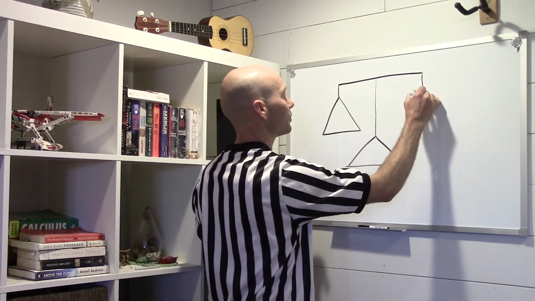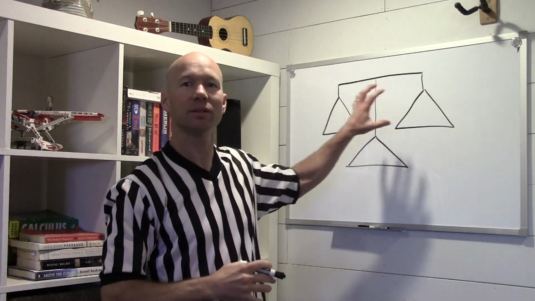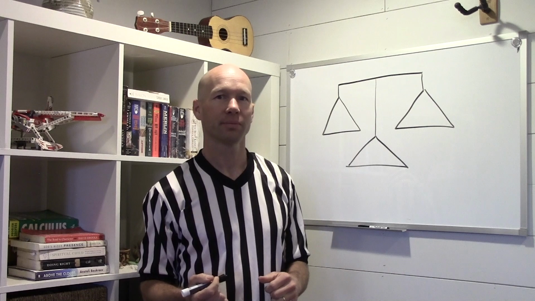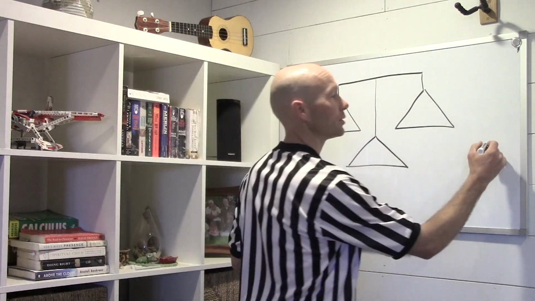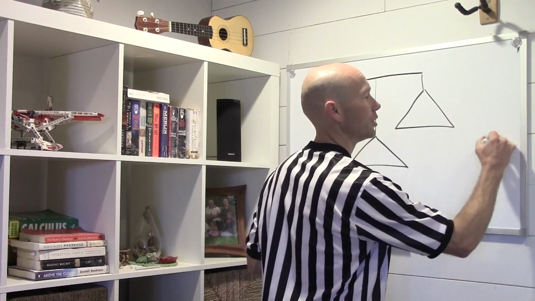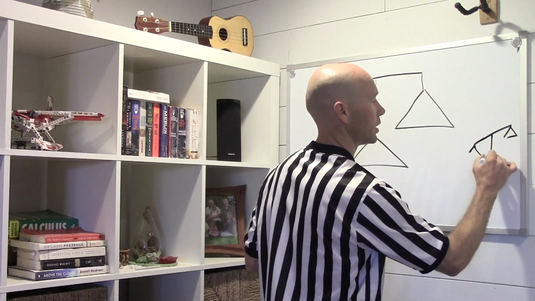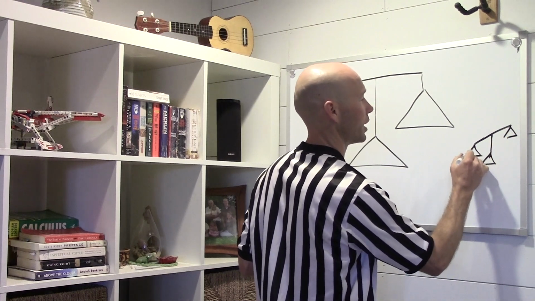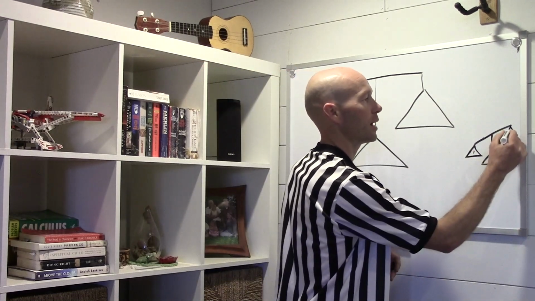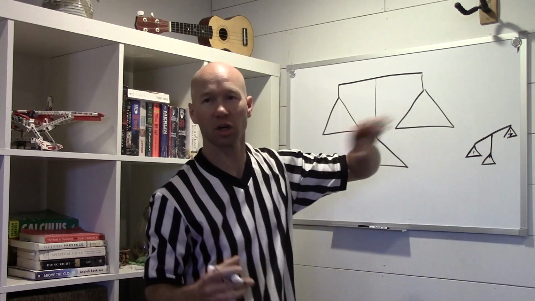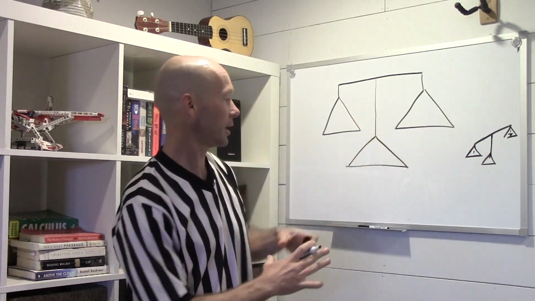This side is in balance. The left side is in balance with the right side. Now if they were unbalanced, you don't have to draw this, but it would look like this, right? It would look like that if it was unbalanced. Let's say that this side had 1 and this side had 1/2. So these are going to be unbalanced scales. But today, our scale is balanced.